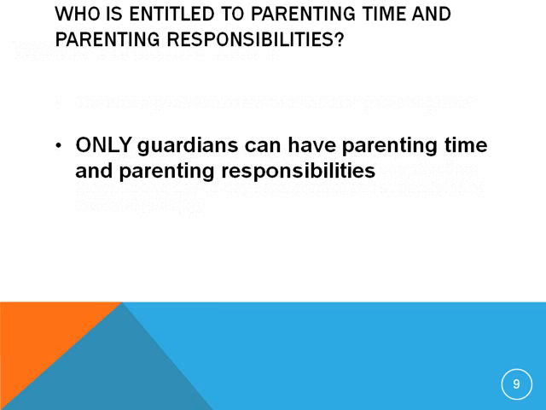So here we get to the big question then: how do you get at these two things, parenting time and parenting responsibilities? Well, you have to be a guardian, period. That's it. Only guardians have parenting time and parenting responsibilities, no exceptions. So to get at the parenting time and parenting responsibilities, you've got to be a guardian, and how do you become a guardian?